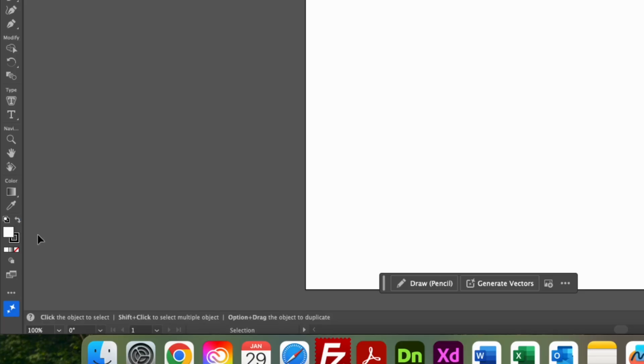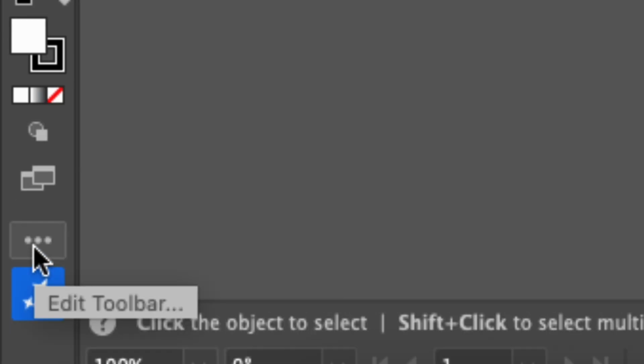There's a no, go away. See right there, I should have just turned them off. But there are some additional sections down here that allow us to play with color, and we're going to get to that in just a minute. But then there's also these three little dots. So everybody see these three little dots at the very bottom, right here?